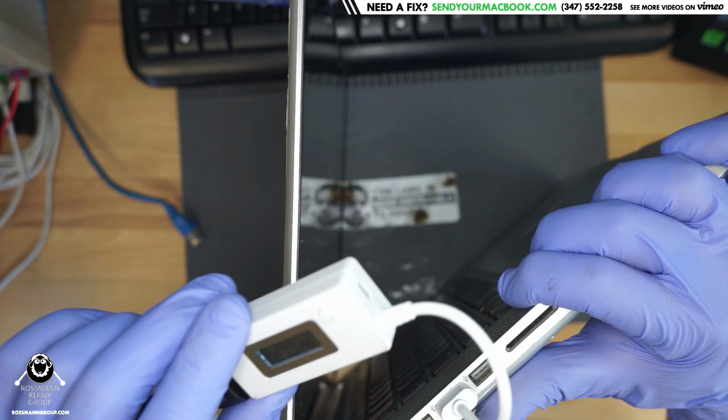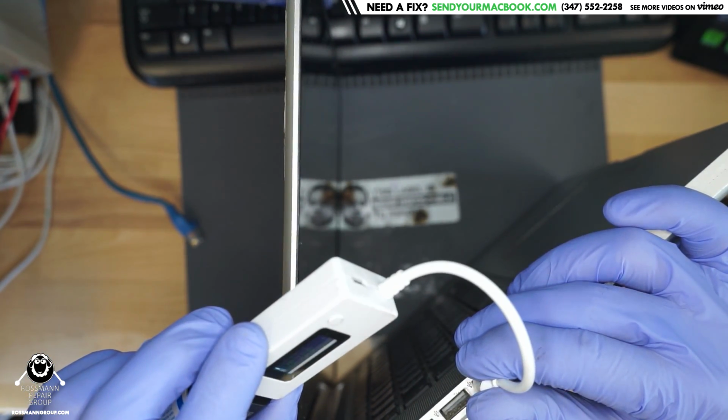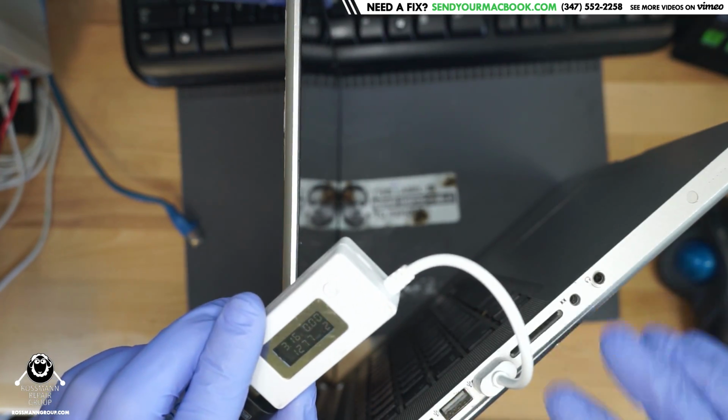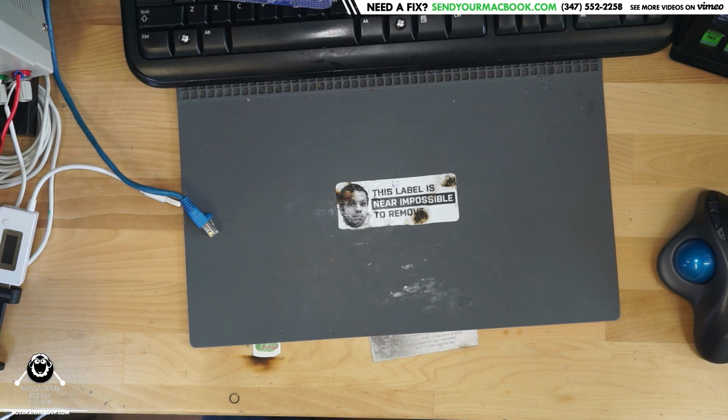Wow. Okay. Yeah, so this is 5 volts. This one is 3.1 volts. Now let's see if it has the capability to actually recognize a USB device. So power is faltering on one of them.